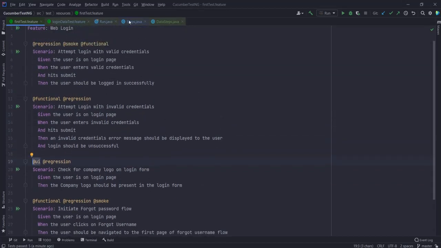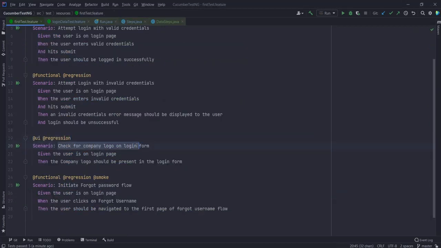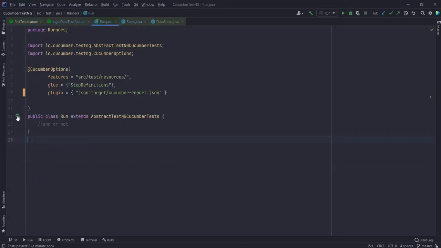So I would go to my steps and add @UI for my before step, and add @UI for my after step. Now the before step and after step should be executed only for my UI test, so only for this particular scenario: check company logo, the user is on the login page, then the company logo should be present in the login form. Now let's run this and check.